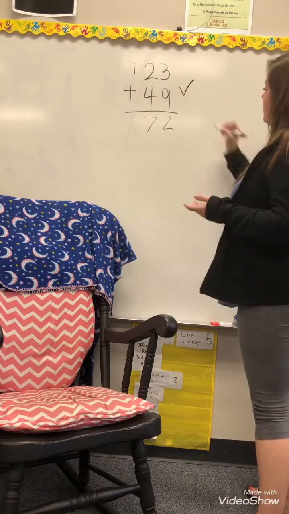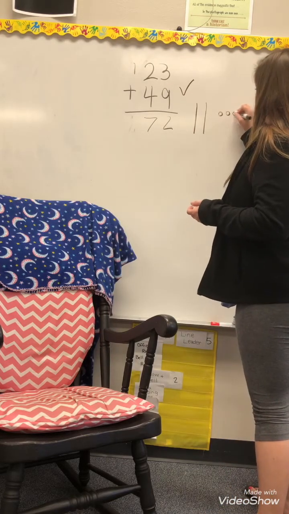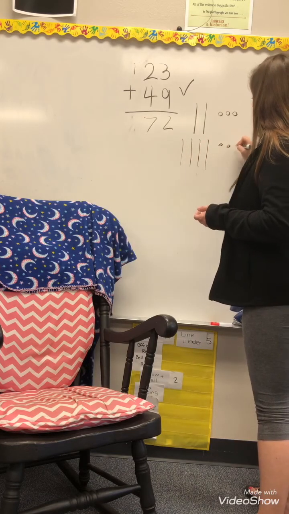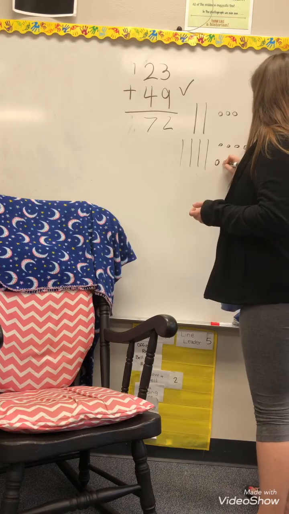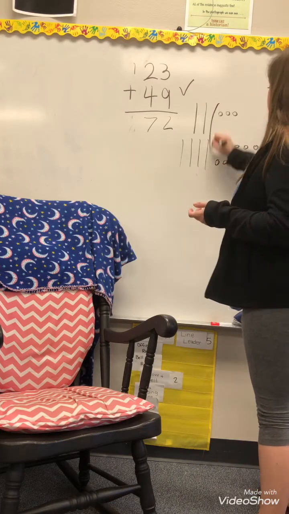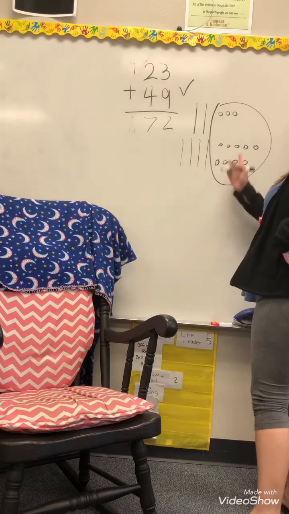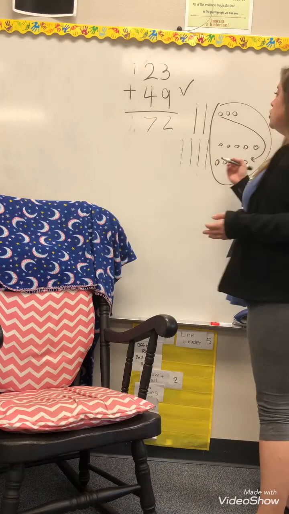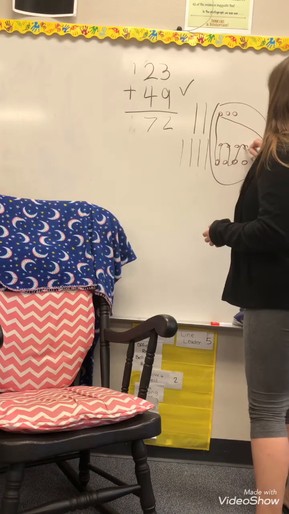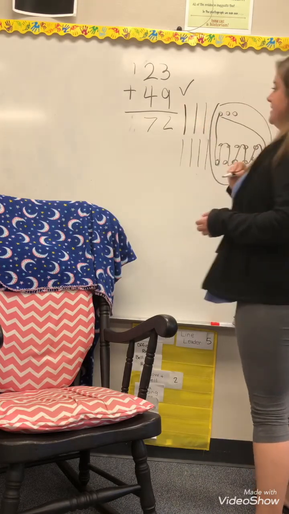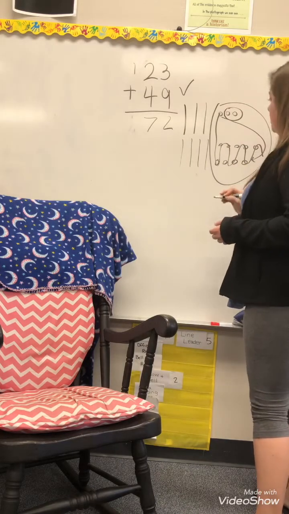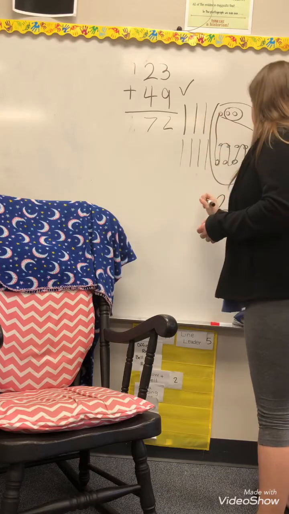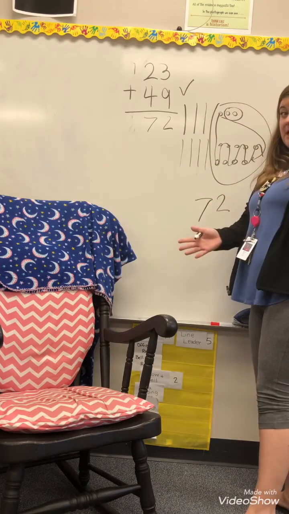So the kids know they're adding, so they do 2, 3 dots, they are adding more, so they're drawing more. They do 4, and they do 9 dots. So again, they're going to do the 1s first. Now, they know that one of those dots can get moved, and it makes a 10. So what we kind of teach them is to cross this off and add it to the 10s here. So now they're left with 2 1s, and then they have 1, 2, 3, 4, 1, 2, 3, that's 7 10s, and they're able to get the same number.